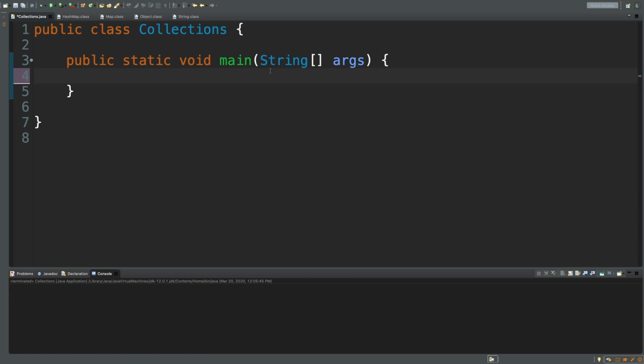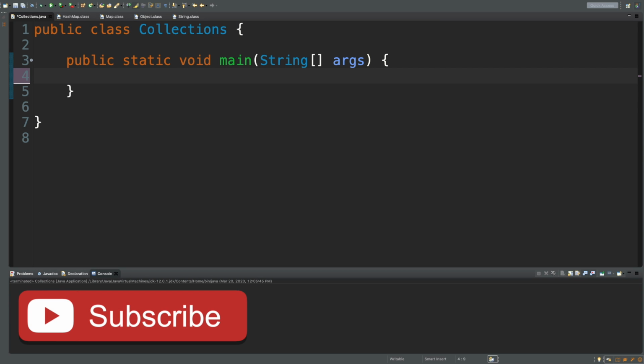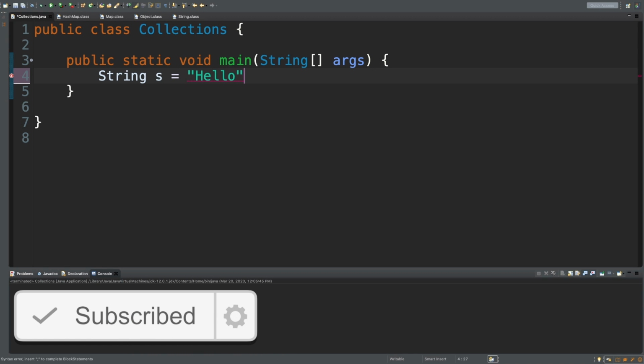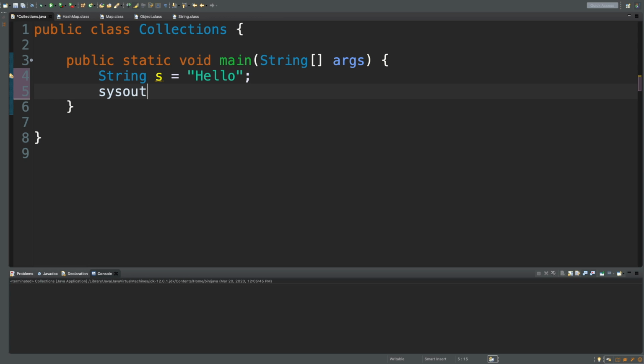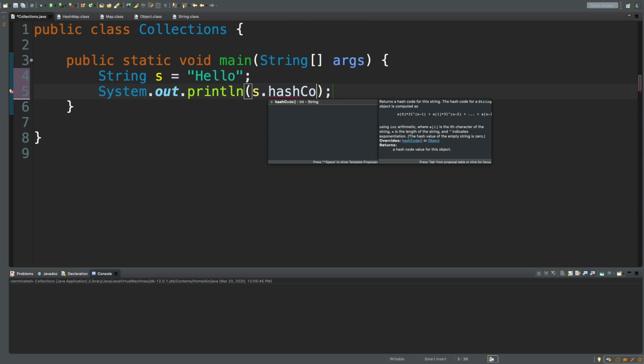Essentially, a hashCode method is going to take any object and give us an integer from that object. So we're going to go through a simple example with a string, but this should work for any object. So we'll say string s, give it some value, and then we'll output this so we can see the value, say s.hashCode. You can get more information about the hashCode method for string right here, the algorithm on how this integer is calculated if you're interested.